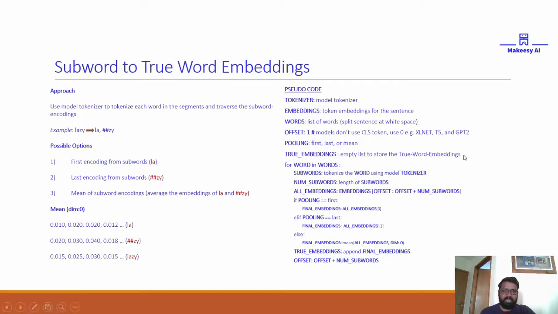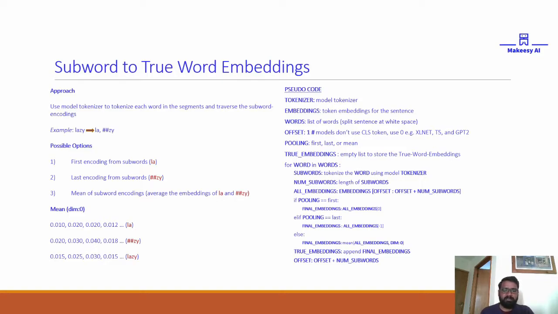Okay, and then you need words, which is simply you split the sentence at white spaces, and then you need offset. So offset is simply where we will start extracting the token embeddings. For most of them, this will start with 1 because they use a CLS token or beginning of the sentence token, which is BOS. But XLNet, T5, and GPT2 don't use either BOS or CLS token, so that will start with 0. Okay, we will handle that in the implementation.